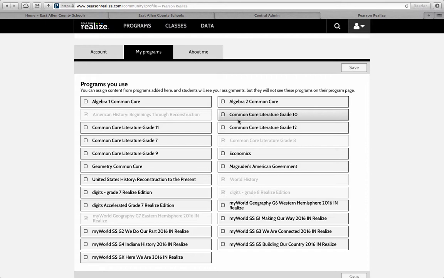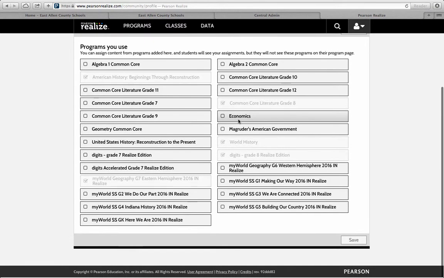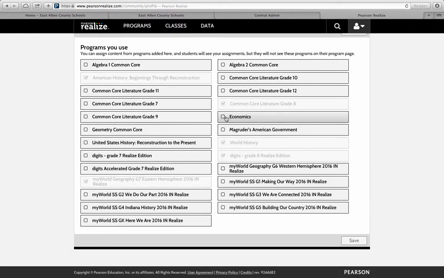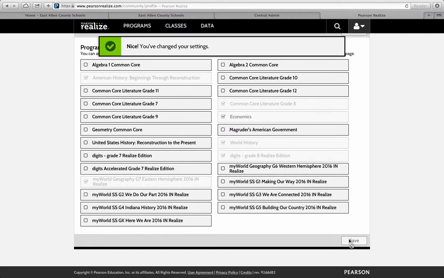Once you have added, however, you cannot take away the textbooks. You can always go back in and add more, but I want to emphasize that it will assign you all the textbooks, which is okay, but you cannot remove them. You can only add more. Okay, so you'll notice I have clicked on 5. I'm going to click on one more for these purposes. That's Economics, and I'm going to click Save in the lower right hand corner.